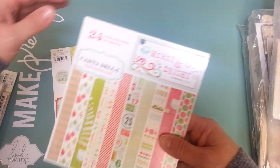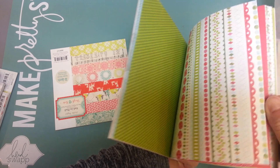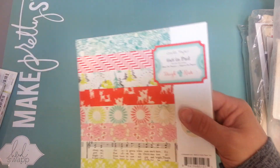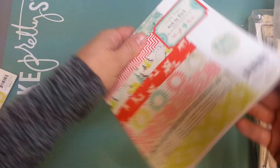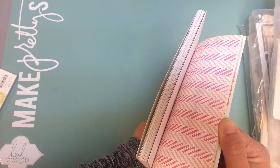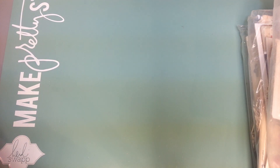And then Carta Bella's Merry and Bright. And then Sleigh Ride — which is the first one I showed you, so I must have two of these! Which is okay because I loved it. So I have two Sleigh Rides — that's funny. Those are the individual things I've pulled. I didn't really go through my individual baskets of embellishments because I figured with these kits I'd have enough.